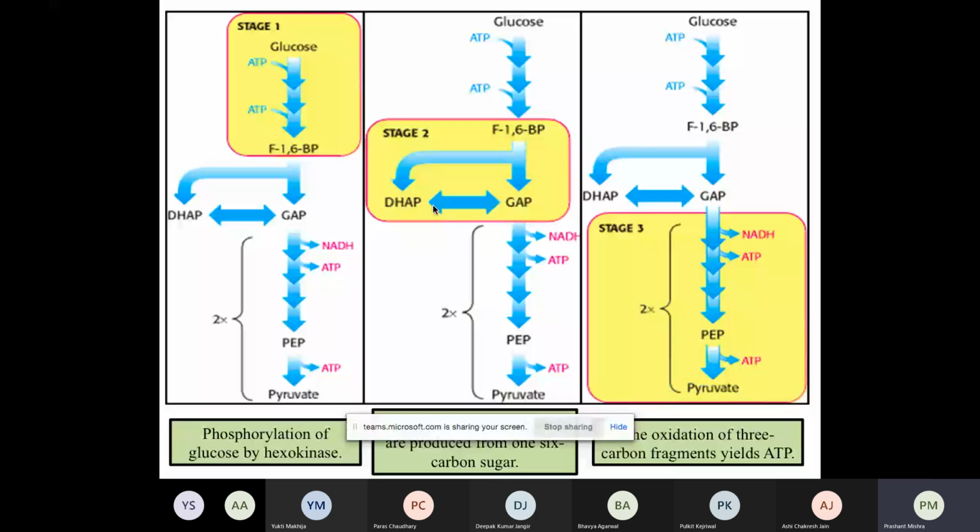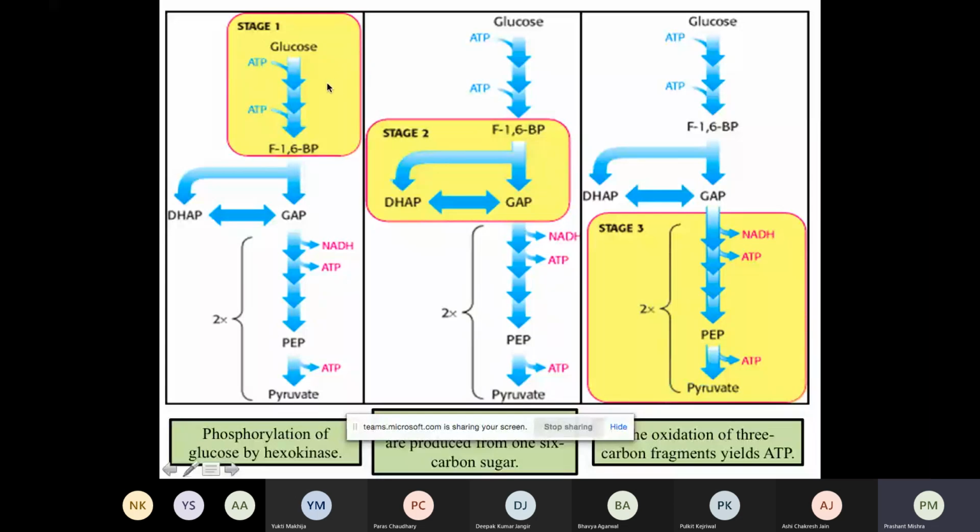And because of the presence of the enzyme isomerase, most of the dihydroxyacetone phosphate is converted into glyceraldehyde 3-phosphate. The conversion, both in terms of formation of dihydroxyacetone phosphate or GAP, or their interconversion, are reversible processes. Because this is reversible, it is possible that they can form fructose 1,6-bisphosphate, as the aldolase can convert DHAP and GAP into fructose 1,6-bisphosphate. But because glyceraldehyde 3-phosphate is being utilized in the next few reactions, the reversal doesn't occur. And most of this molecule is converted into the next stage of glycolysis.